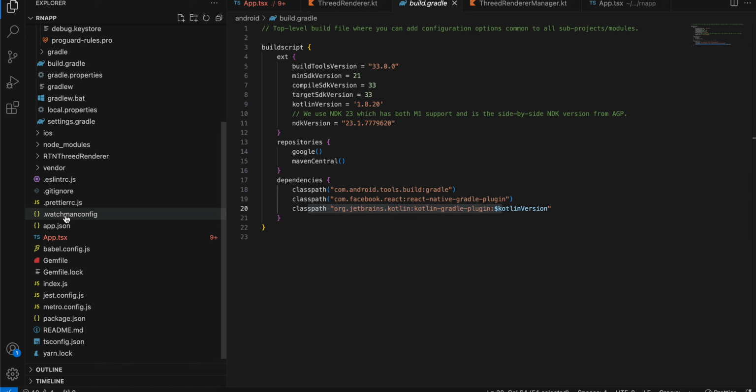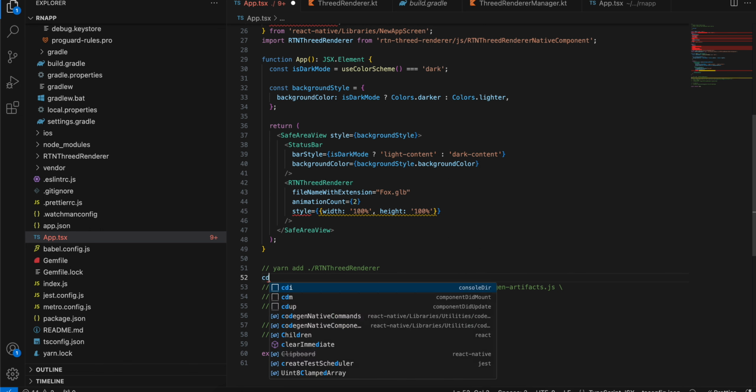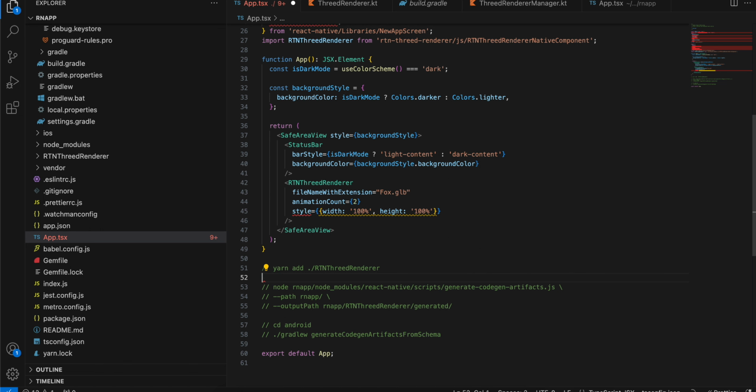Yeah, next what you have to do is go to your terminal, go to the root of your React Native project, and then run this command. So this is the folder which we have created. Once you do that, you will have to do cd .., it will move you outside your React Native project. Then you will have to run this command. But here what you have to change is, my project name is RNApp, so change it to whatever your project name is. So change it over here, as well as over here, and this is our folder name which we have created. Next, you will have to cd to Android and then run this command.